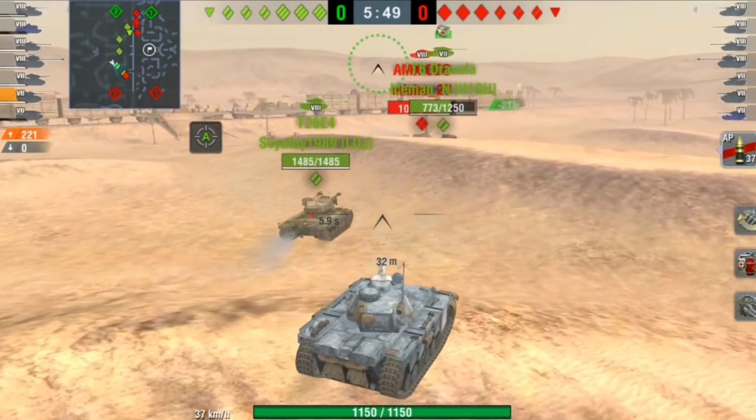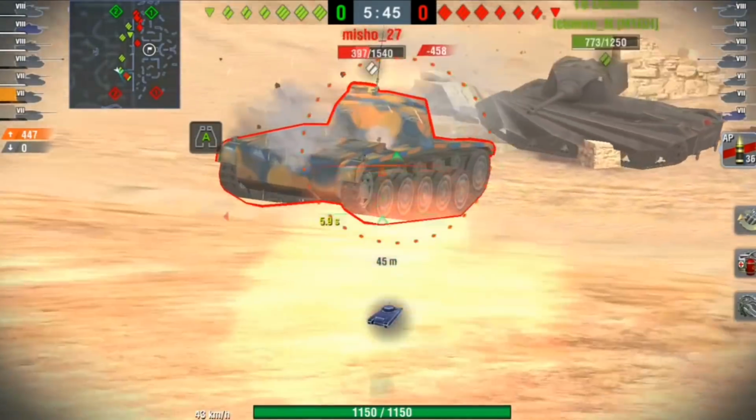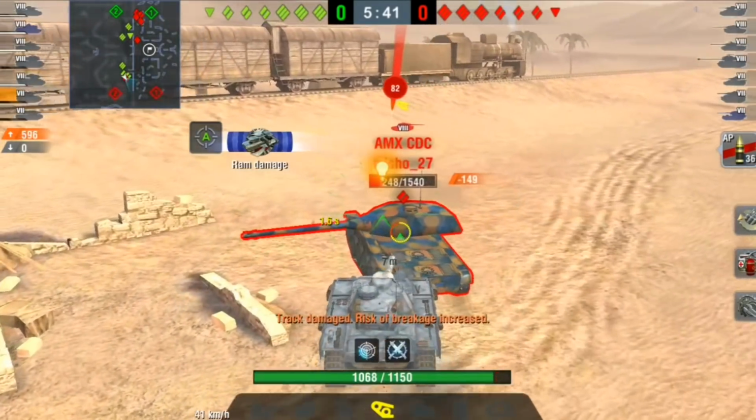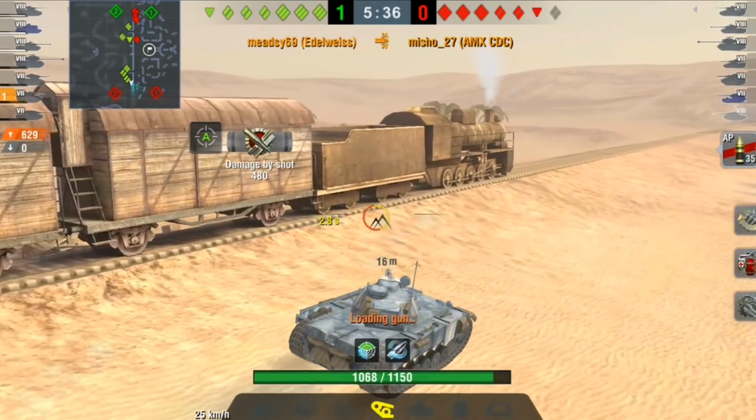Now we're just going to delete this CDC. Not sure why he didn't run away with his team, but he decided to stay there. Now he has a Super Persian, a Dracula and an Edelweiss on his tail. So we managed to take him out for our first kill.